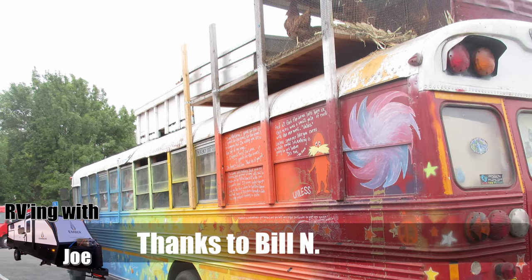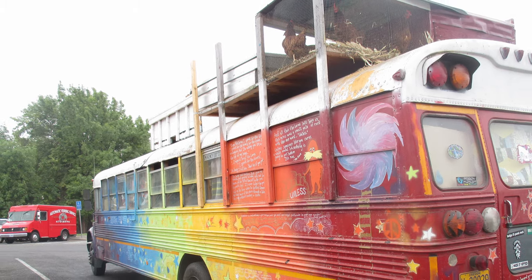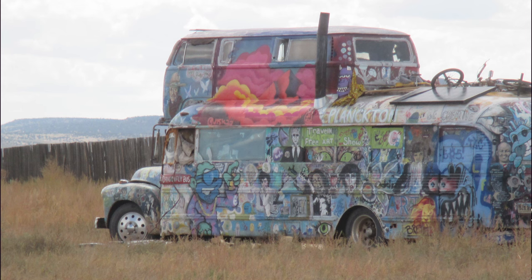And now it's time for a Turducken — you know the deal. Turducken is when you've got a turkey with a duck inside and a chicken inside that. Not always the best way to set up your RV, but it's certainly entertaining. Bill N sent this in — he loves buses where they meld various parts onto the top, often VW buses. In the name of Turducken, it's actually got poultry on the top. How many RVs actually have poultry on the top? Here's another school bus with a VW bus on top, and it looks like it's got a wood stovepipe poking out of that thing.